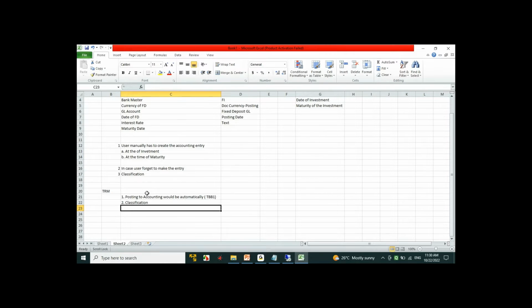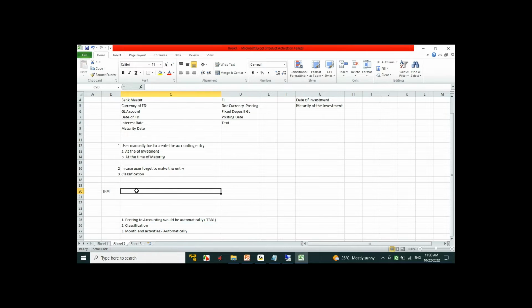Third point, month-end activities. All these month-end activities are performed automatically. If we're talking about all this, these are secondary.